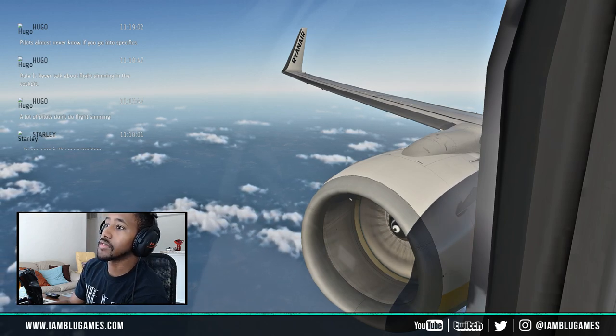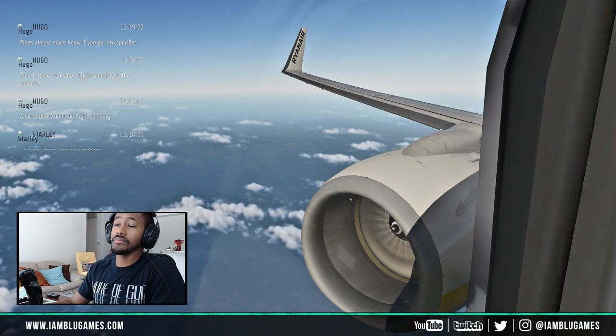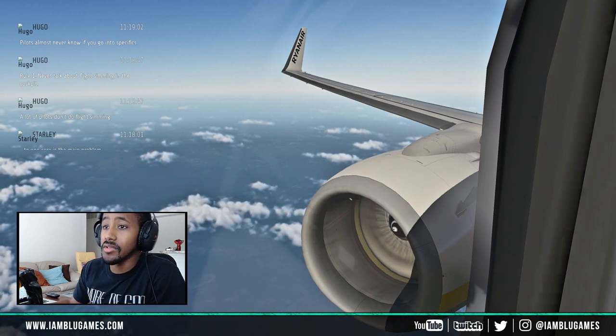Orbx EGNM cost in US dollars was like 20-something. So it's really cheap, honestly, for an airport of this quality.